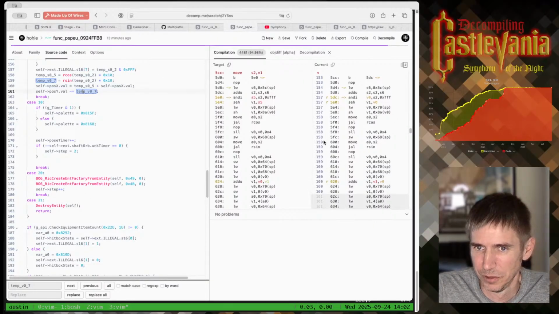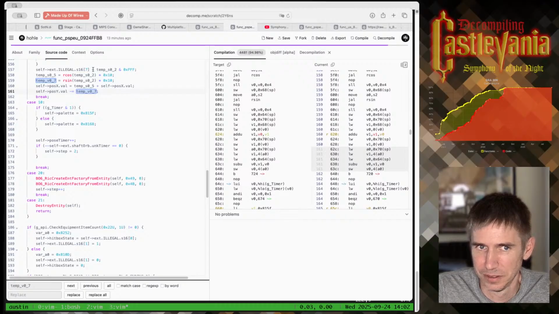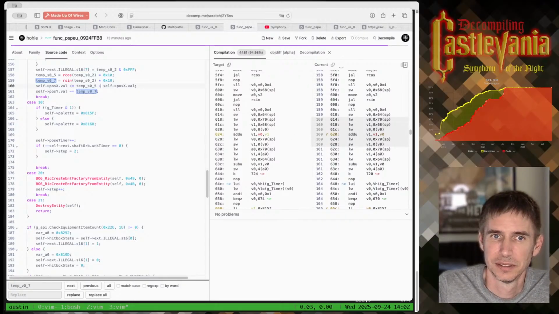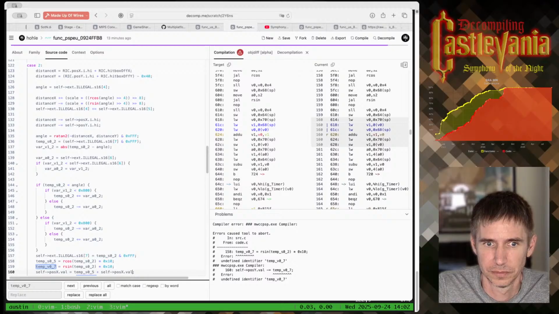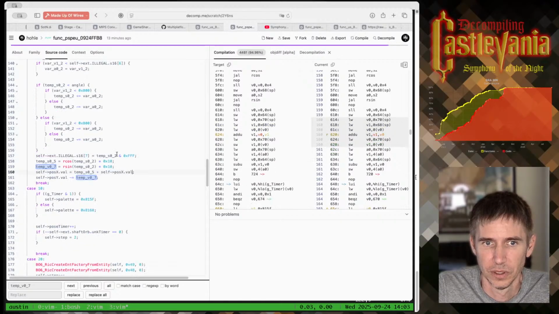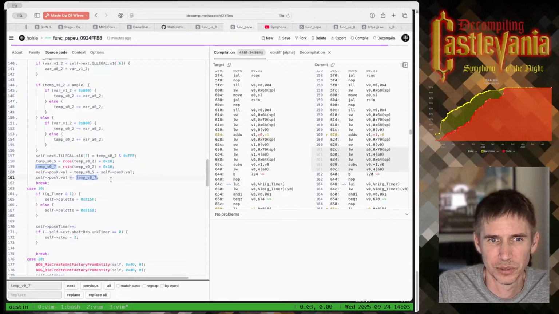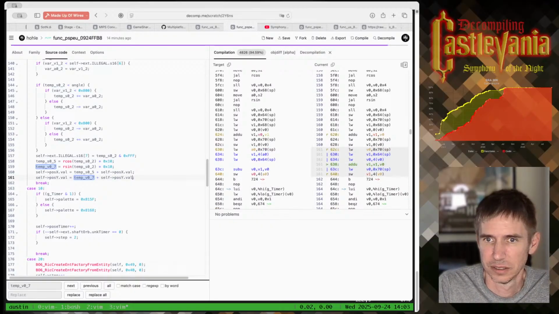Let's try moving. I don't like that. So the add being in the wrong order, I don't like. But I'm going to make this one the same format. Okay, that definitely is the wrong order.